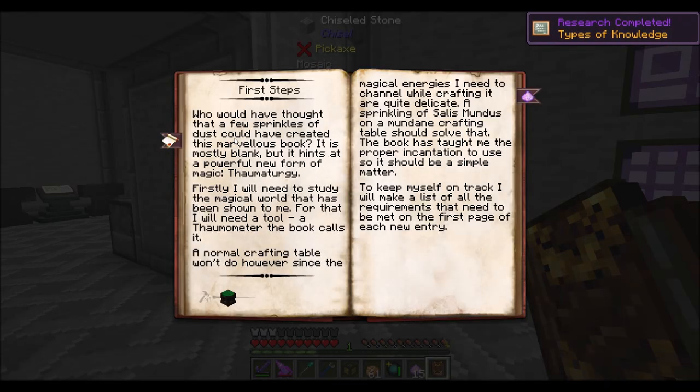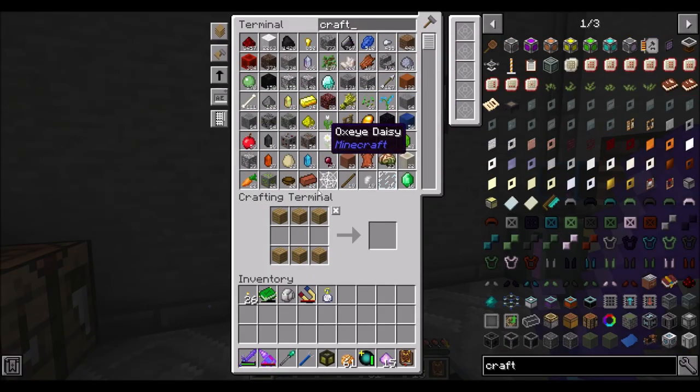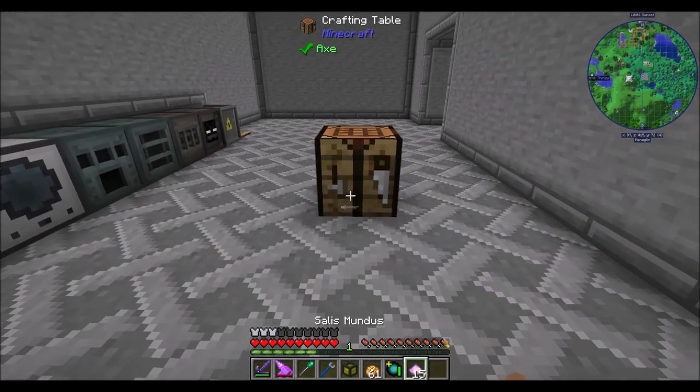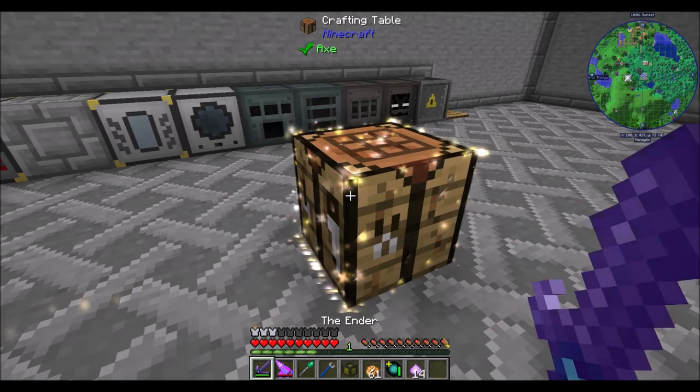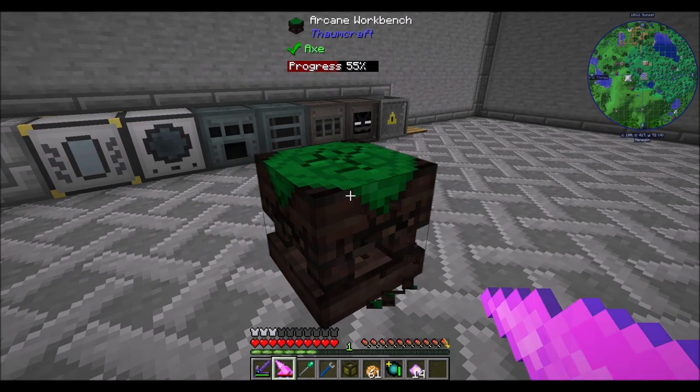So a few sprinkles of dust could have created this marvelous book. So we need a normal crafting table to go ahead and do things. And a little bit of Salus Mundus on that crafting table will get us the first thing that we need to do, right? So let's just do that and this and that and poof. Sweet. Loving it. That looks pretty good.